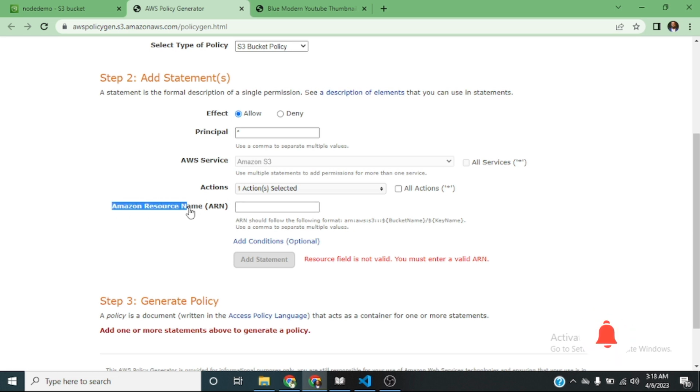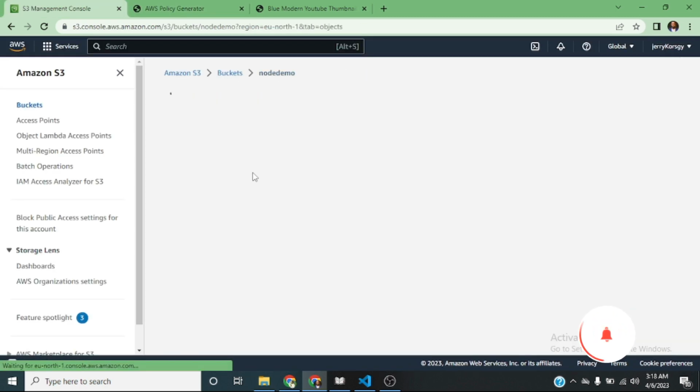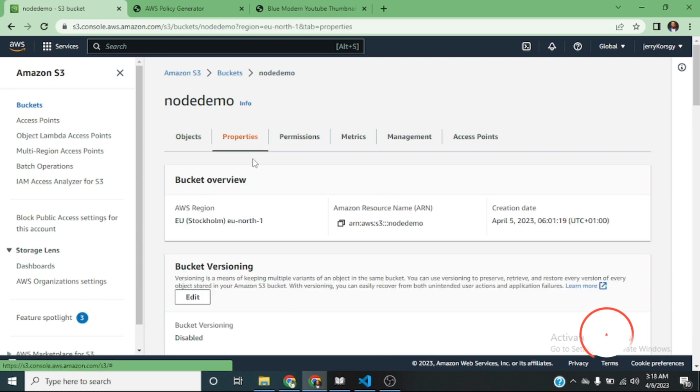And we need to get our Amazon Resource Name. In order to get it, we need to go to that bucket. We'll go to the properties, and we will see our Amazon Resource Name here.